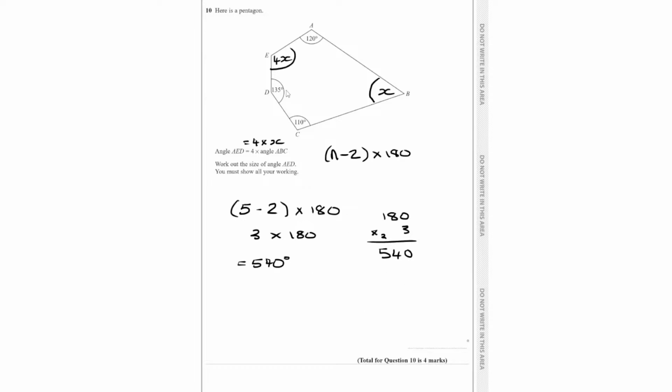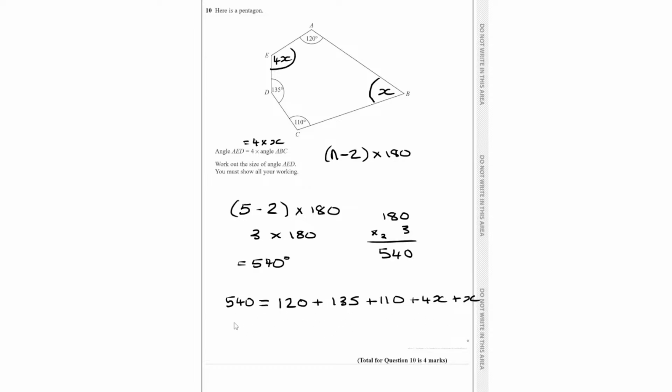Do you see how then I could use that as an equation? As in, 540 degrees is equal to all of these angles added together. So that's why I wanted to write them down as x or 4x or something like that to find them. So we've got 120, let's just add the numbers, plus 135 plus 110 plus 4x plus x. And that's only one equation, which is why I needed only one letter, not 2 different letters.